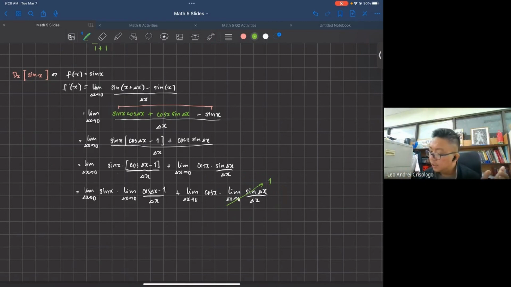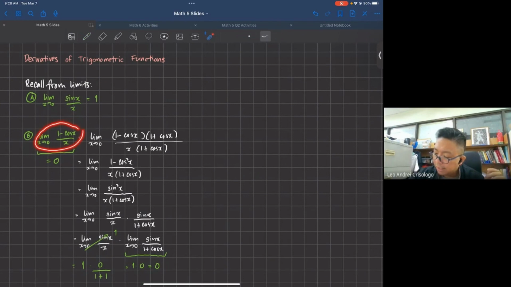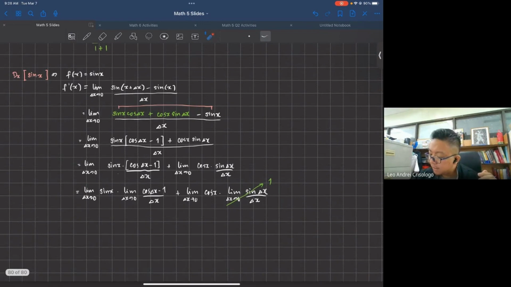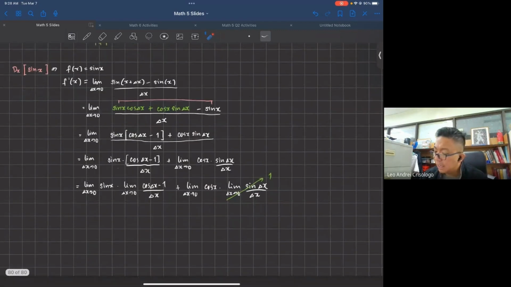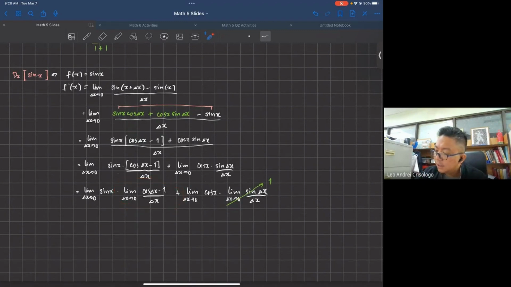Next, yung limit as x approaches 0 ni 1 minus cosine x over x, nagmamanifest siya dito, pero baliktad yung cosine delta x, imbis na 1 minus cosine, cosine minus 1. Pero okay lang yan, kasi para lang natin siyang ginawang negative, limit of negative 1 minus cosine delta x over delta x. But that is equal to 0 anyway. So, kahit negate natin to, this is still equal to 0.